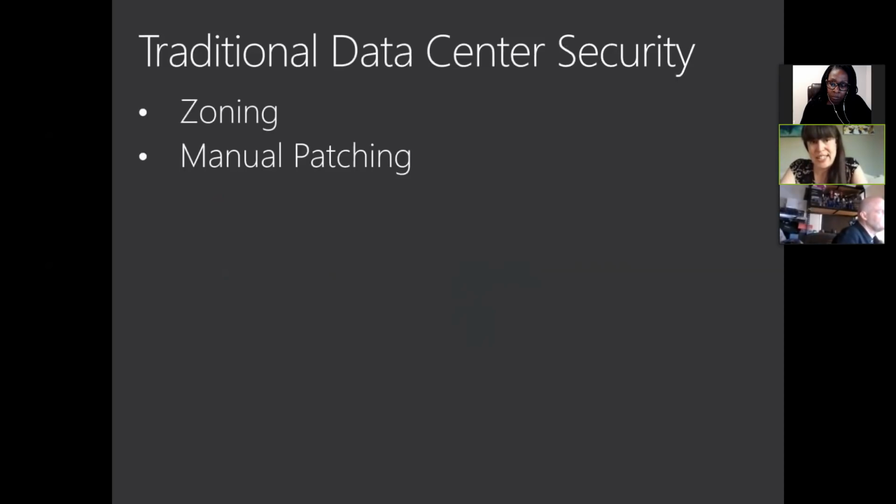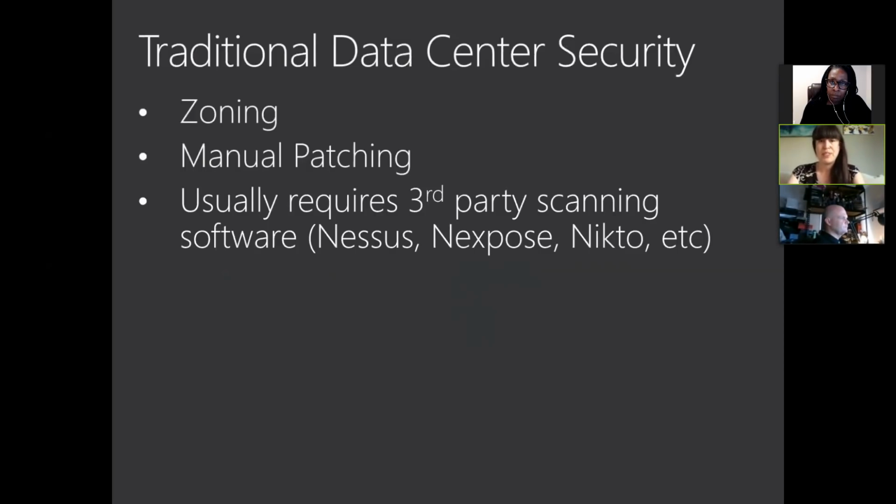Traditional data center security, so you had to do some manual patching. I think this should say patch management. So you couldn't just see up to date what was missing. Whether patches had or had not been applied wasn't necessarily always obvious in traditional data centers. And because of all the zoning, sometimes it was really hard to see different parts. So usually you were required to use third-party scanning software in order to see which configurations you had that were questionable, which patches were missing. Because sometimes you would send out a bunch of patches to everything, and 99% of them would get applied successfully and some would just fail. And if you didn't read through all the logs, that patch would just never get applied.